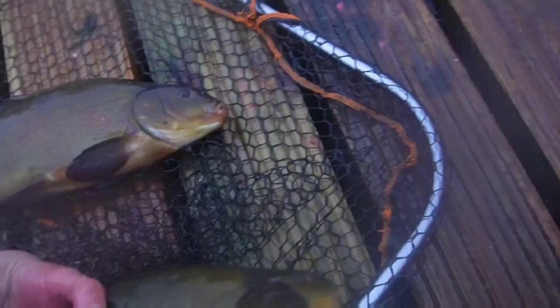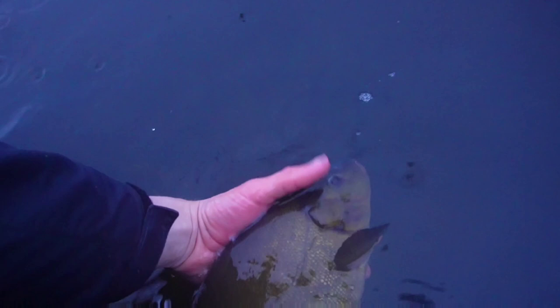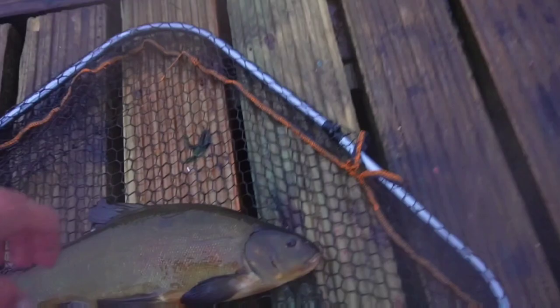Here's my female, which is the fattest. However, Ben's is longer. Get in there. Right, she's away. And here's Ben's fish. Big chunky monkey. Okay, so this one's a lively one. She'll probably shoot off now. All right, she's away. All right, let's go home.